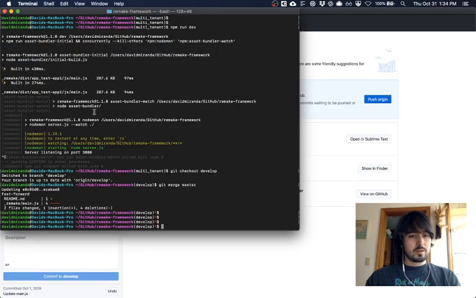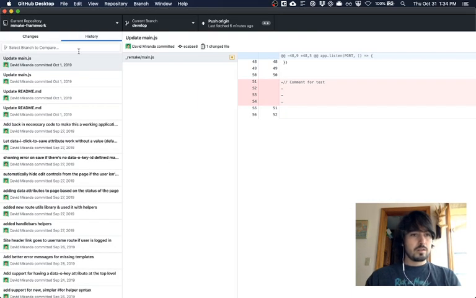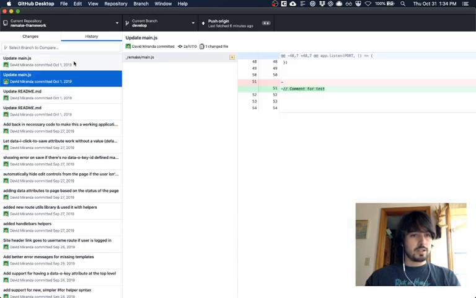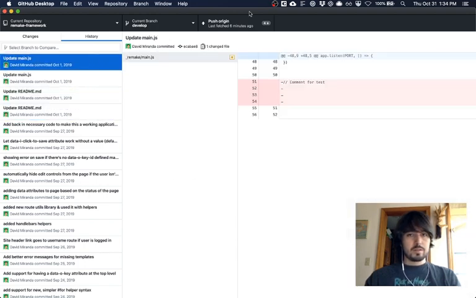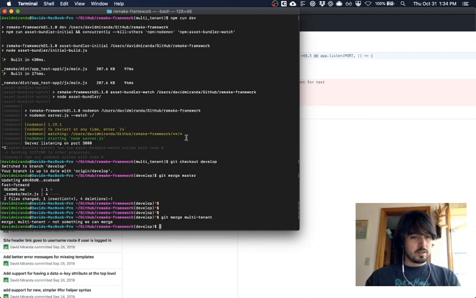I'm on develop. Oh, it was just merged. Oh, okay, so it just got these changes. Okay, good. So now I can do git merge multi-tenant. This is the big one.